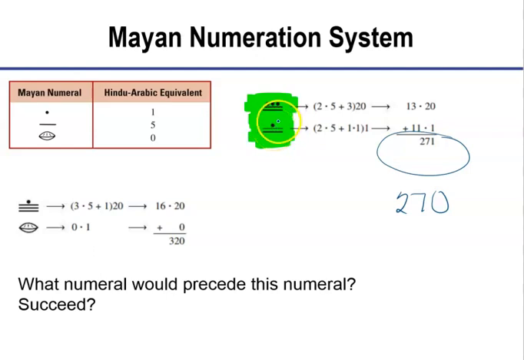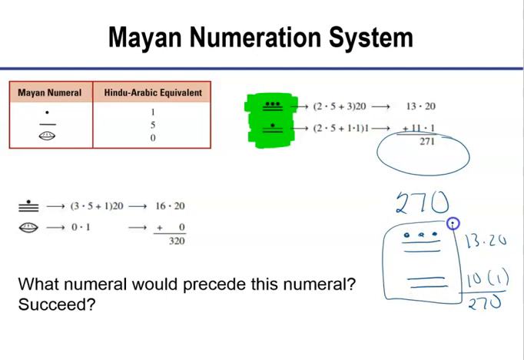So what if I got rid of that dot? So we would keep the one that's times 20 at the top, and then below the times 1, I'm just going to get rid of that dot. And you could check it. This would be 13 times 20, because we've got 13 here, and it's in the separated 20 area. And then here we have, that's just 10 times 1, and that should add to 270. Okay, so this would answer the precede question.